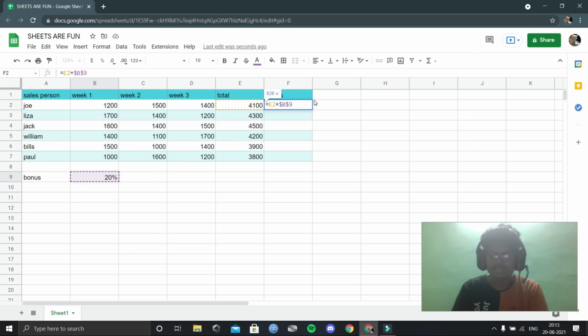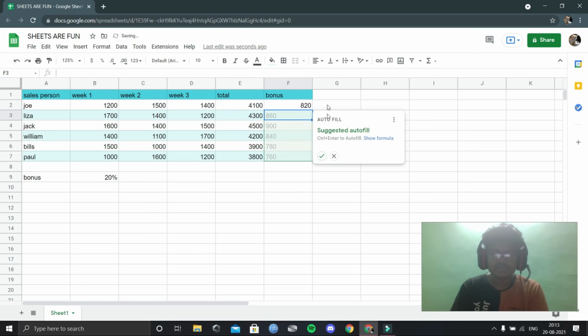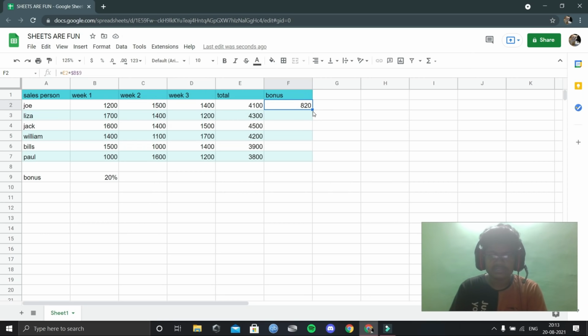If I get this, I'll get the value here, and I got a dialog box of autofilling. If I drag this or double click on this, I'd get my bonus values for my employees like Zoe, Lisa, Jack, William, Bill, and Paul, with the bonus of 20% of their total salary.